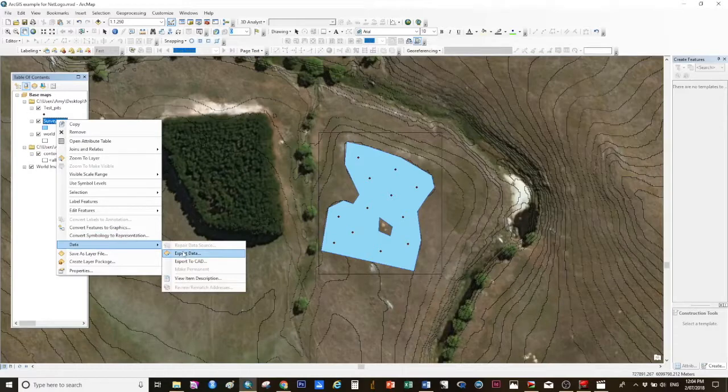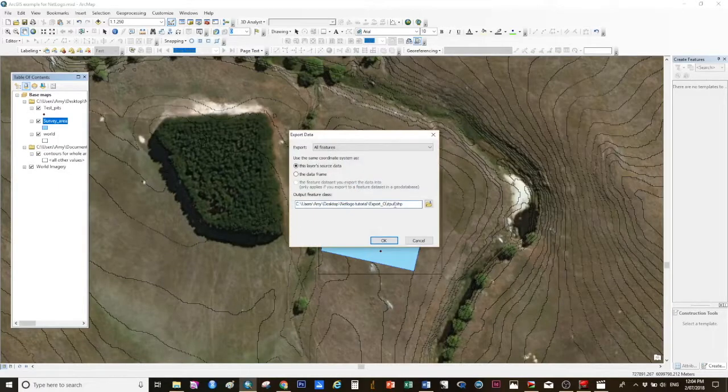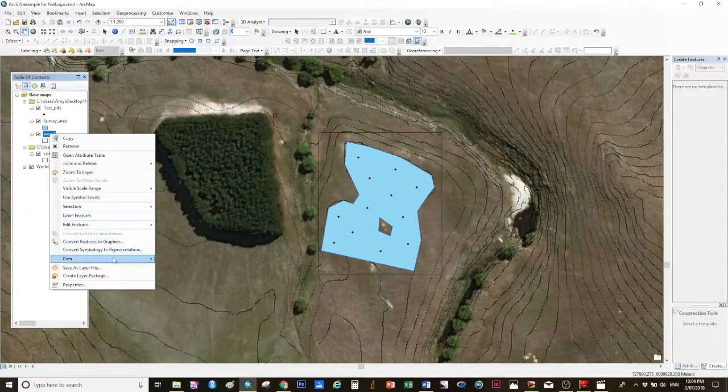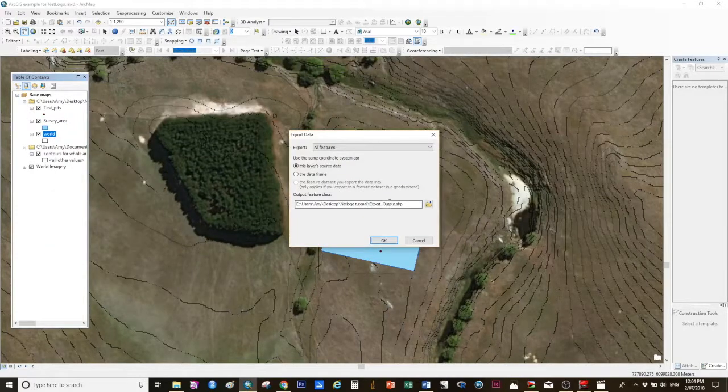So Data, Export Data again, same folder, we'll call this SA. Data, Export Data, and this is the world shapefile.